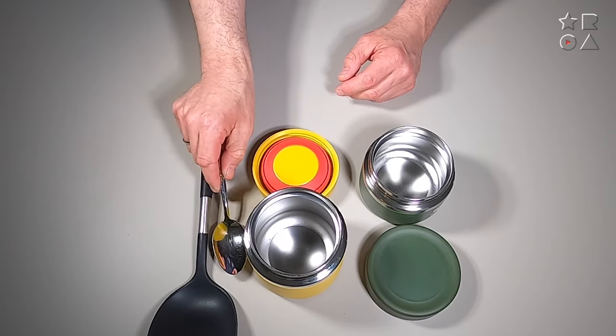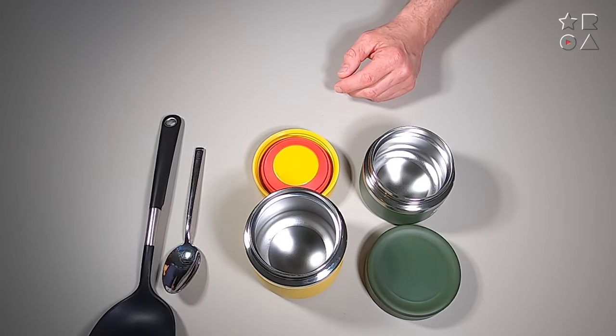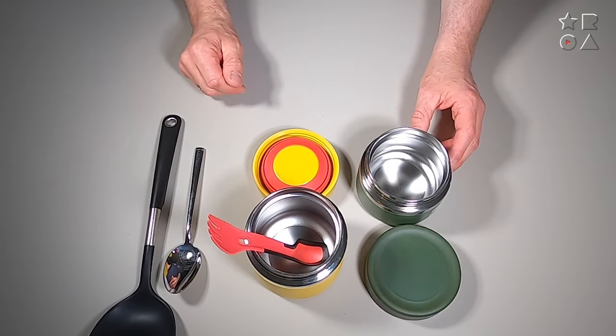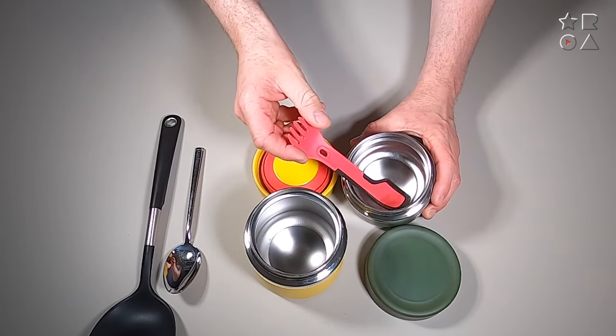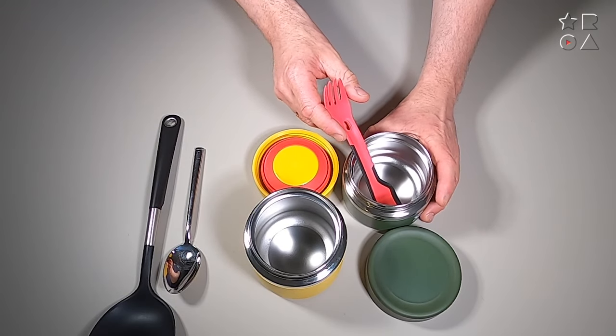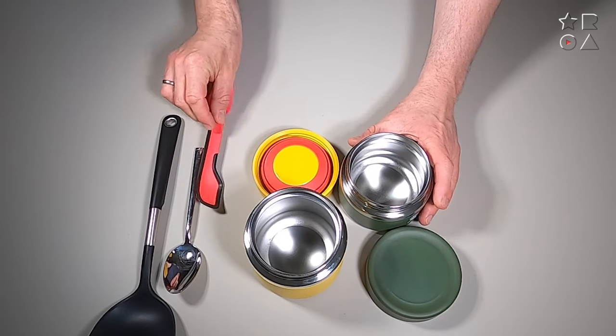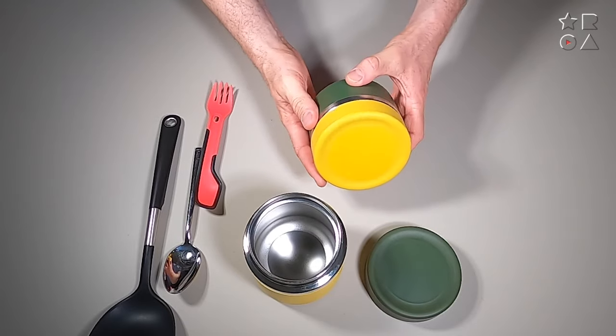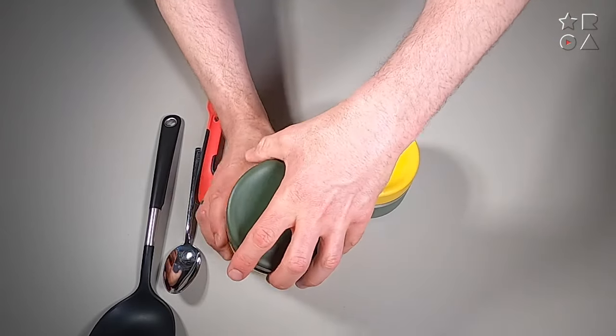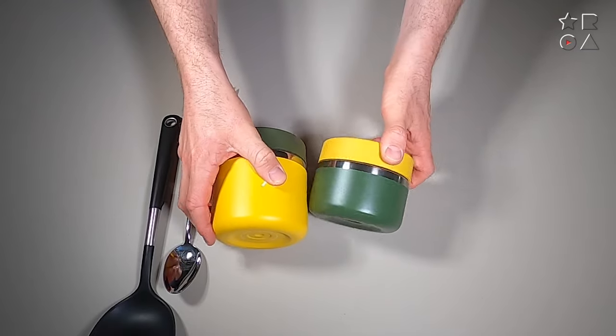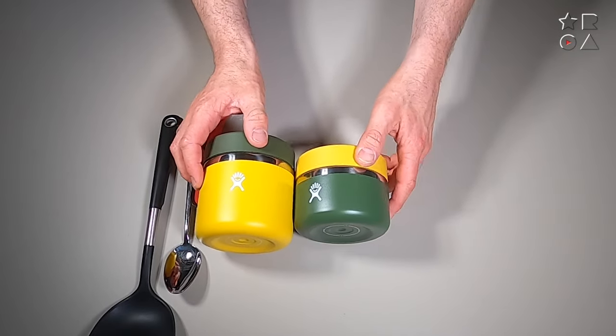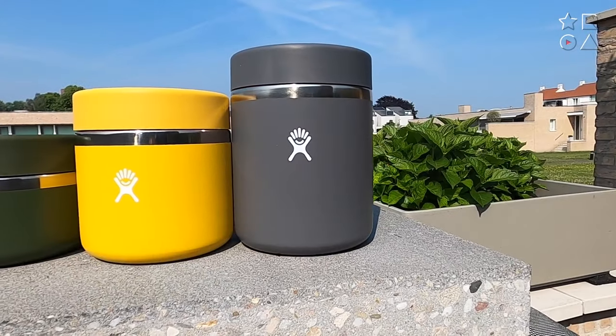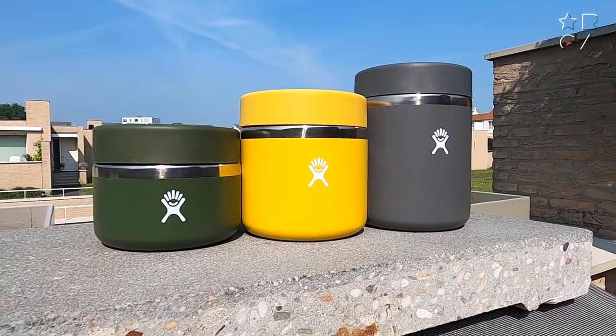You can see here I'm putting a normal tablespoon in, fits super easy, and the big spatula on the left, that's really easy for filling it. I usually use a spoon like this though because steel on steel is not a super nice feel when you're eating. I use this plastic spork with a rubber edge, it makes it perfect for eating this way and it also doesn't make you scratch the inside. All the food thermoses are compatible with each other so you can mix and match the colors, which is quite nice. Also when one is dirty you can just use the other one, no problem.